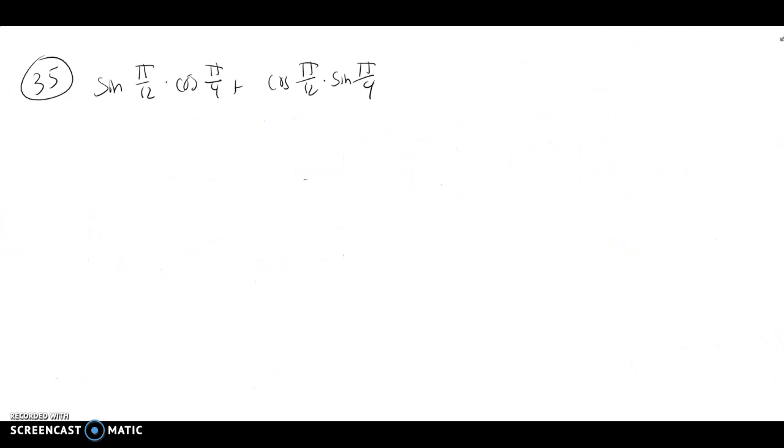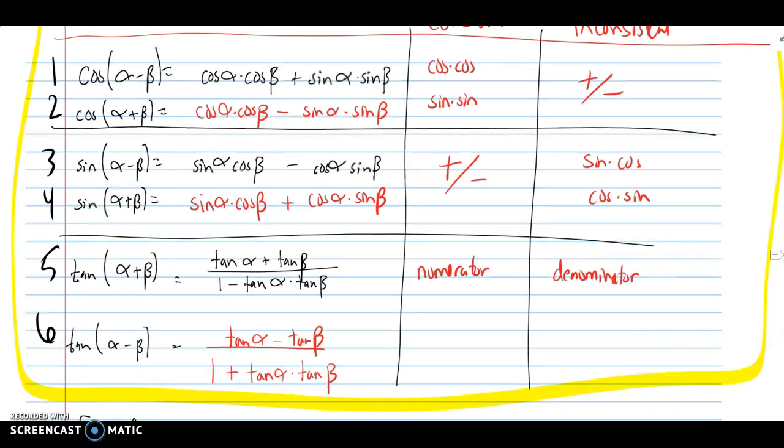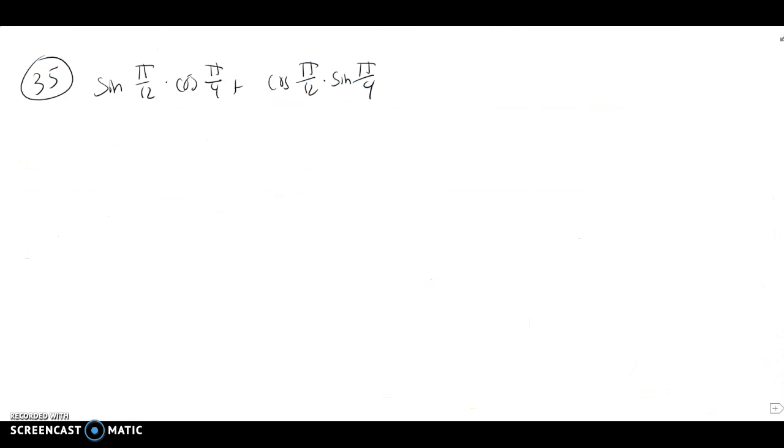Number 35 out of the assignment, it looks like this, and this is a formula that's been expanded out. If I go back to the notes, I see that it's one of these, either 3 or 4, because it's the sine times the cosine. I know that's one of the sine sum or difference formulas. The consistent thing about the sine is minus means minus. So I'll go back to this problem. Again, it's sine times cosine, so it's a sine sum or difference formula.